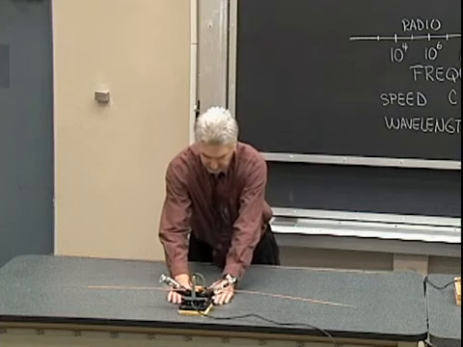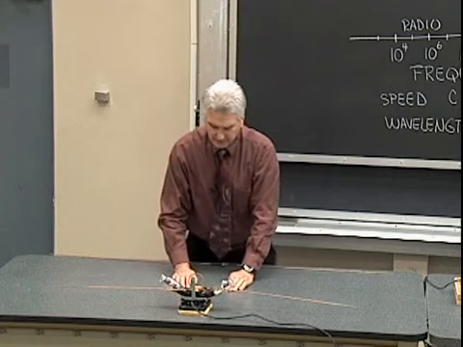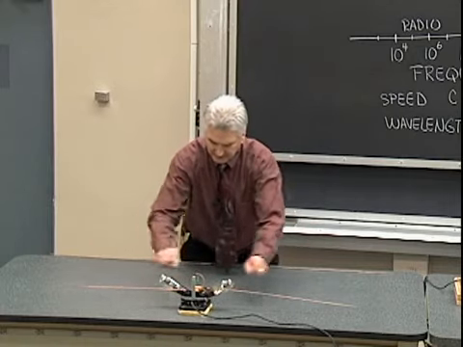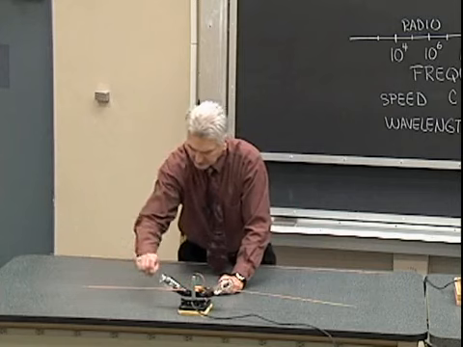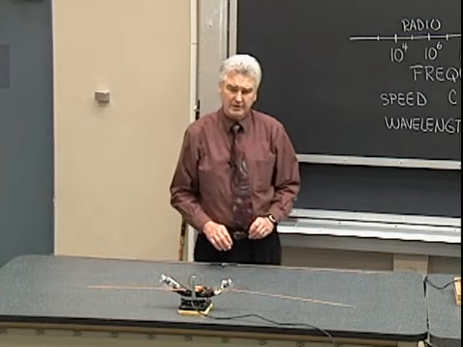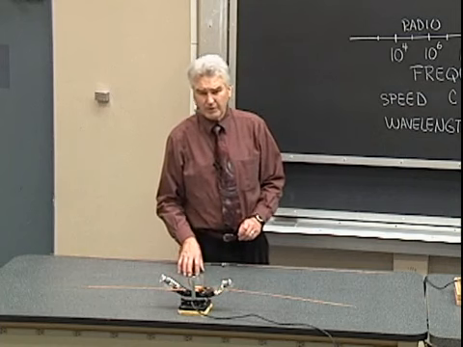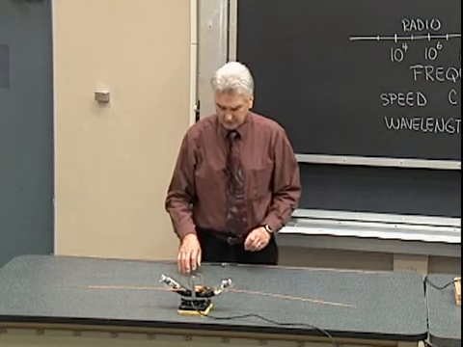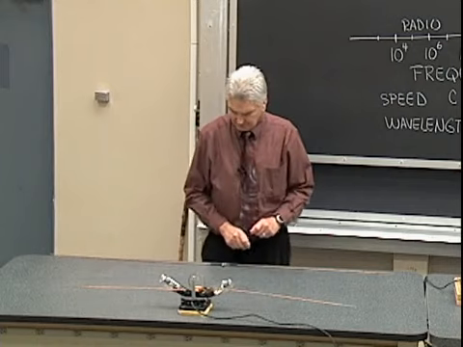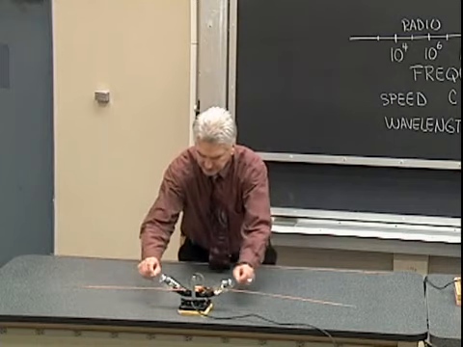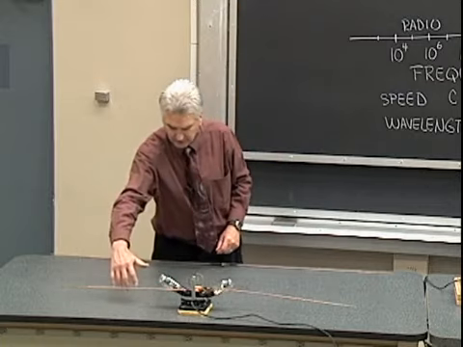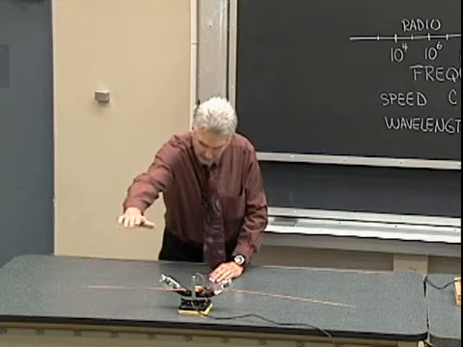Here I have a transmitter, and this transmitter is going to send electrical oscillations along these antennas here. And the electrons are actually going to oscillate back and forth with a frequency of around 10 to the 8th hertz, or about 100 megahertz. So we have a frequency of around 100 megahertz, about 10 to the 8th hertz, and those electrons, as they oscillate back and forth, will send out electromagnetic waves. Those electromagnetic waves will come out towards me and go out in the other direction.